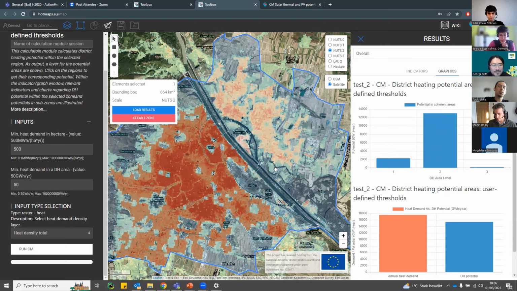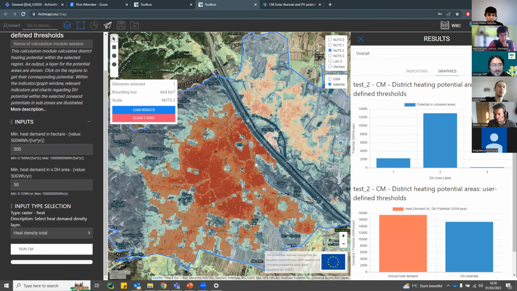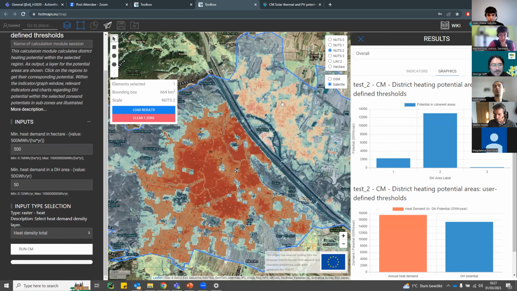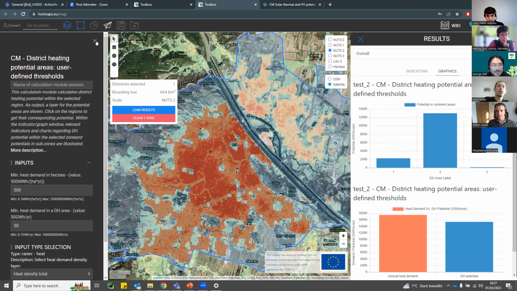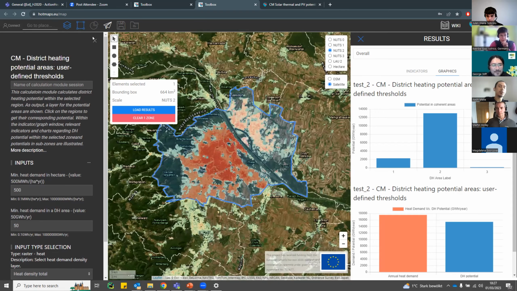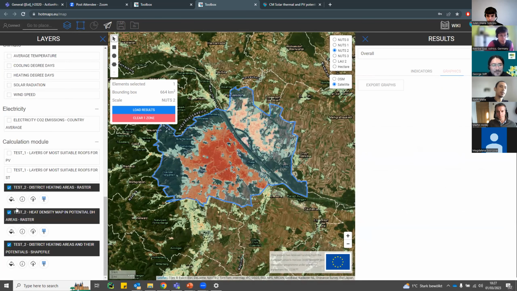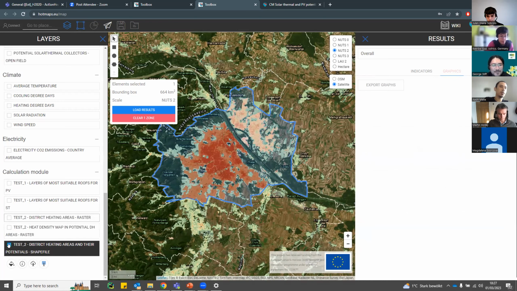So it's basically clustering these locations to see what can be done with regards to district heating potentials, and further we can analyze, based on these zones, individual policy level interventions for each zone on how to actually develop the heating and cooling demands and district heating networks. So that was a very simplified tool for the user-defined thresholds. And then we have something called economic. Again, there are layers generated, which can be downloaded for the test too.